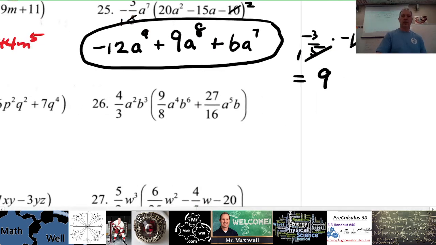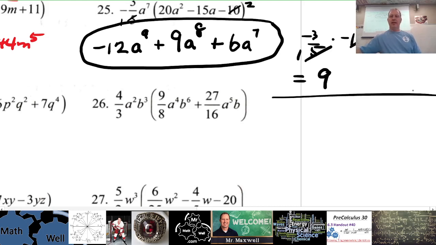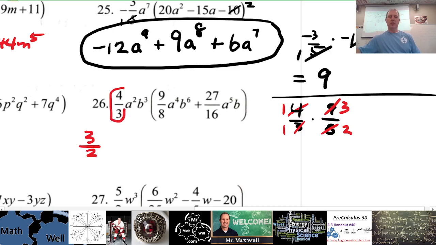26. Okay? So if you want to do 26 with me, I'll do that, and then I'll give you some time to work on the rest. So multiplying fractions, again, I'll do that off to the side here. So 4/3 times 9 over 8. Here's a good example where we can simplify. 4 over 8 becomes 1 over 2. You see that? When I divide both by 4, I get 1. 4 divided by 4 is 1. 8 divided by 4 is 2. 9 over 3 becomes 3 over 1. And that really helps me because now I just have 1 times 3 divided by 1 times 2, or just 3 over 2. So this fraction multiplied by this fraction is simply 3 over 2.